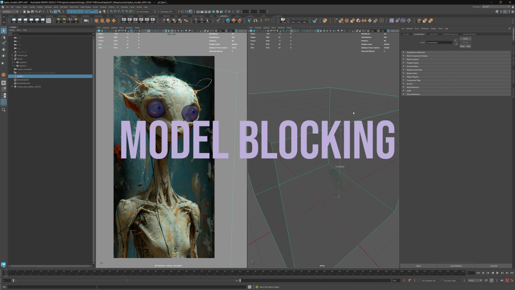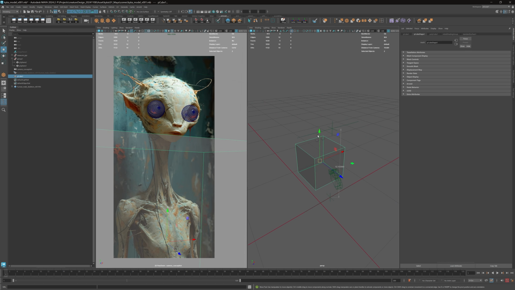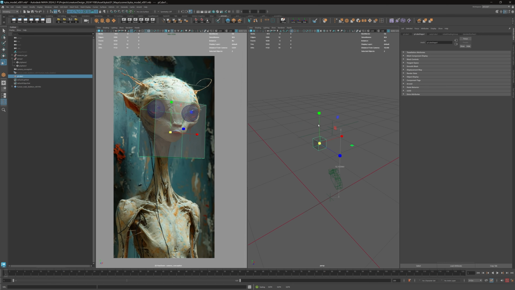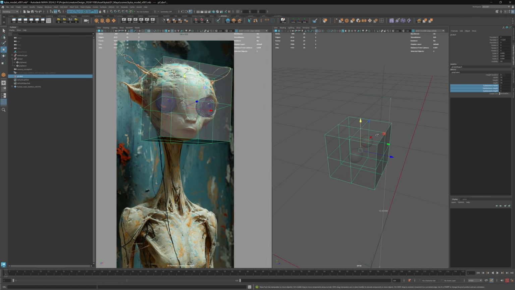For the head, we're going to start with a box. The trick here is to keep it very, very simple. It's almost like just a cage mesh, and we want the bare minimum amount of edge loops and geometry to indicate and hold the shape.